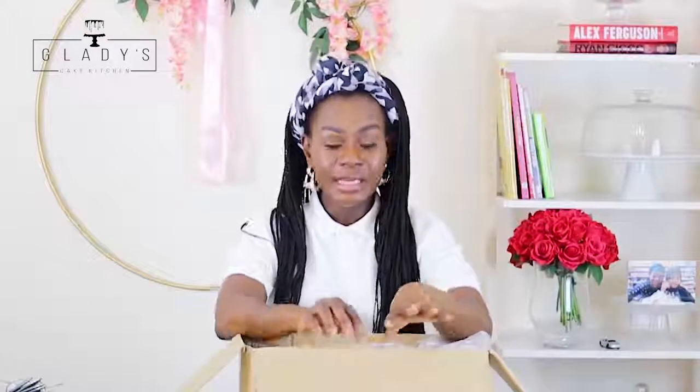They do run a special offer for orders over £50, which means you get free delivery. This delivery was done by DPD. Normally, I don't risk it because I sometimes work under the assumption that if I went for free delivery, my delivery may not be prioritized. Hence, I may not be able to receive it on time, especially when I am making an order for cakes that are due at very short notice.